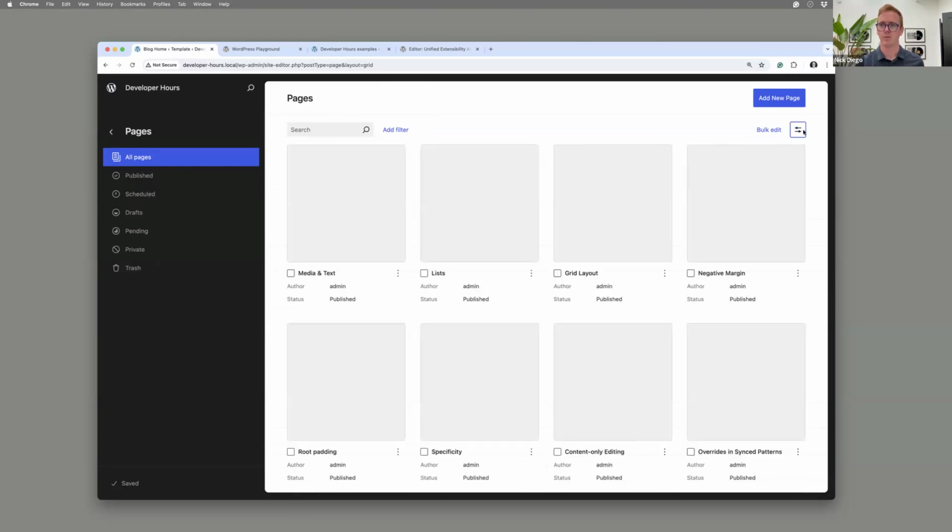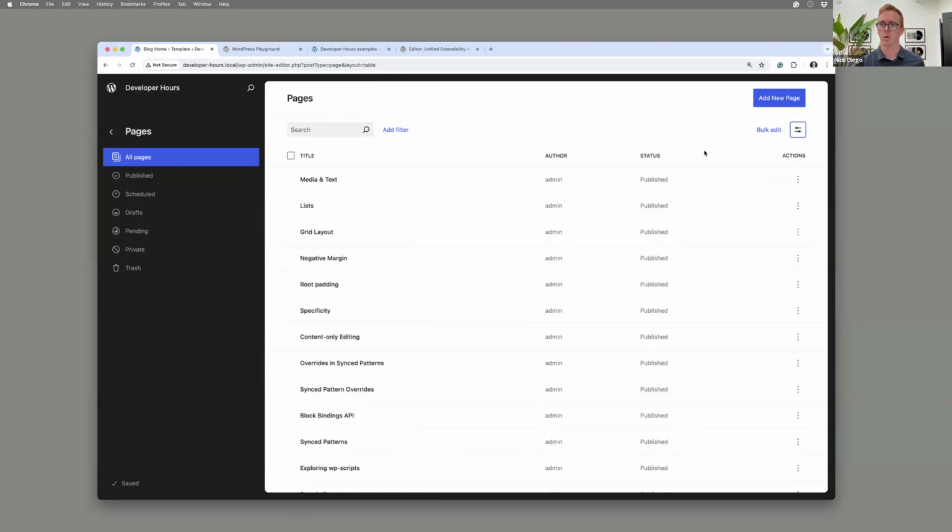And we're starting to get to the point where there was a post recently, a couple months ago, or a year ago, around updating the WordPress admin. And this data views project is the beginning of that exploration. There's no current extensibility built into data views yet. But if you're familiar with the normal WordPress admin and you have this list of posts, you can add a new column, you can add new content, all that sort of thing will be coming.